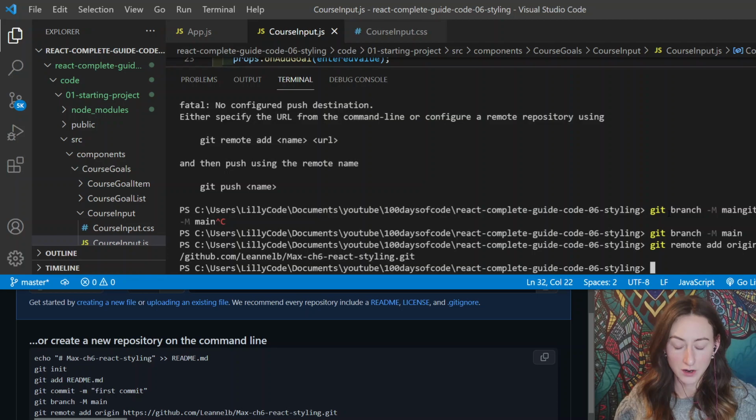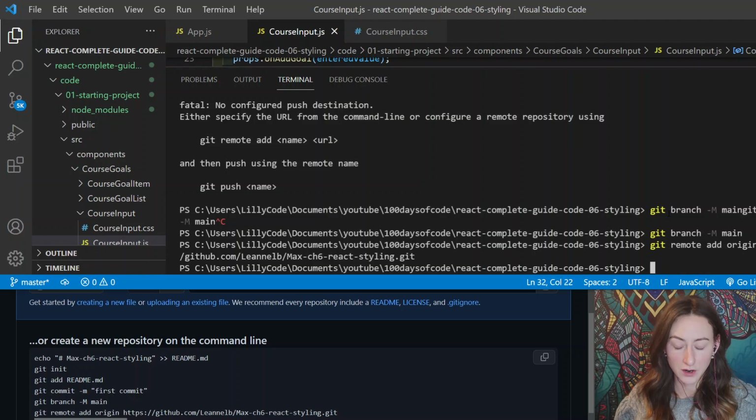Source ref spec main does not match any. So let's just do a git status and see what's gone wrong here. So no commit. It seems like it didn't actually add any of our folders when we did the git add everything. But that's strange, because it looked like it was adding everything in. So rather than doing git add dot, you can also do git add dash capital A to add everything. So we'll try that. Then I'll do a git status and we should see that these files have changed to green, so that they've been added.